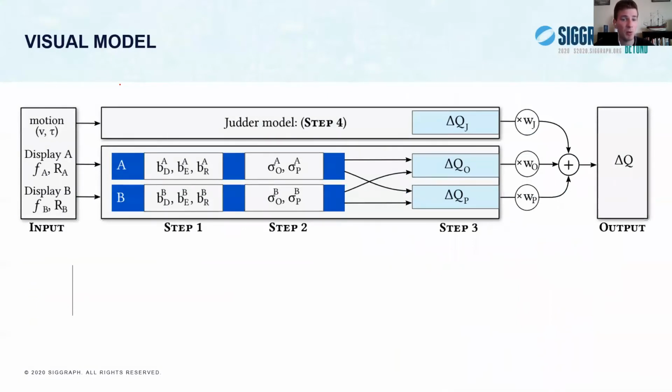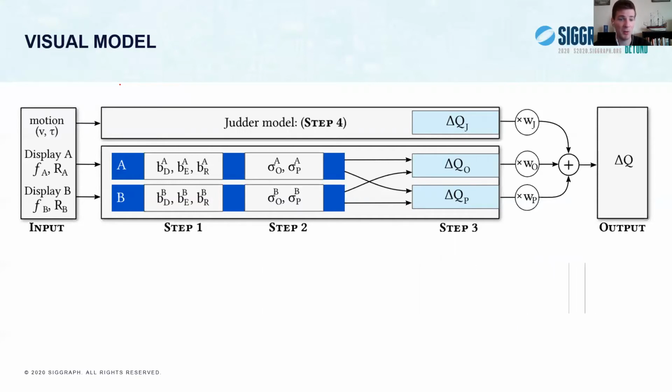We propose a visual model which can directly compare 2 refresh rates and resolution setups, predicting the perceivable quality difference between them. The input is a pair of refresh rate and resolutions for configurations A and B, the velocity of the tracked moving object, and whether such motion is predictable or not. The output on the right is a signed quality difference in JND units, where +1 JND means 75% of the population preferring configuration A over configuration B. Note that the individual frames of the content are not part of the input.